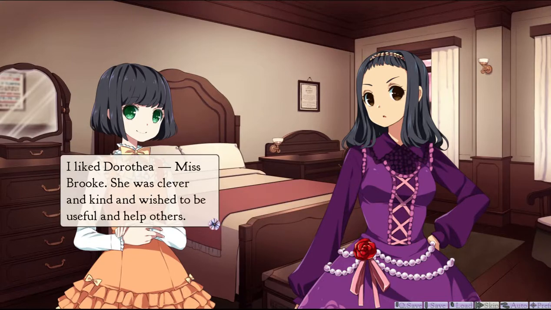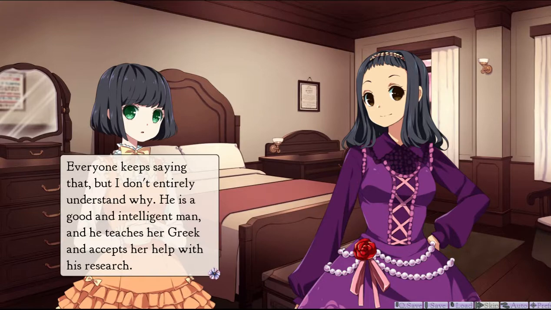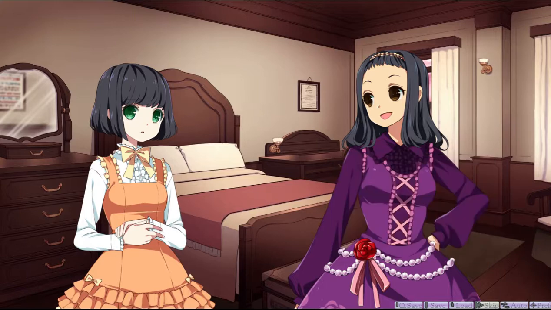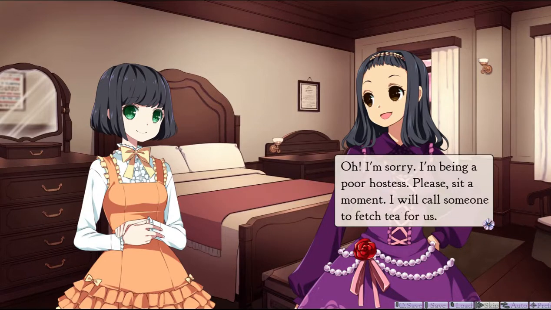I liked Dorothea, Miss Brooke. She was clever and kind and wished to be useful and help others. She has made a foolish decision in marrying Casaubon. This is the part where I admit that I haven't read Middlemarch. Everyone keeps saying that, but I don't understand why. He is a good and intelligent man, and he teaches her Greek and accepts her help with his research. He is too old for her, and does not appreciate her as a whole person. He is not as good as he seems. You will see more in the later volumes, if you are willing to read them. Oh yes, I'm happy to keep reading with you, and it was interesting seeing the way the estates and villages are organized. I'm glad. Oh, I'm sorry, I'm being a poor hostess. Please sit a moment. I will call someone to fetch tea for us.